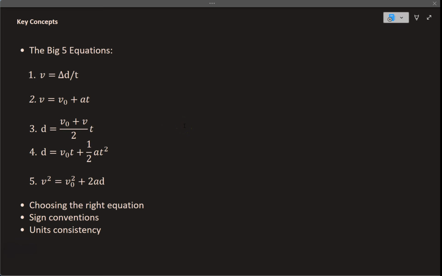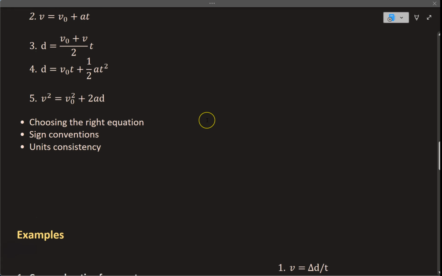And for the most part, watch out for the final question. For example, if it's asking what is the velocity in meters per second, then your unit needs to be in meters per second. Either you do the unit conversion at the very end or you do it right at the beginning, but that's your choice. Okay, let's go through a few examples.